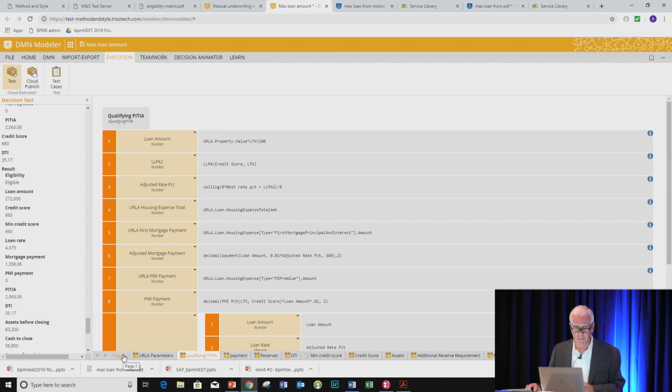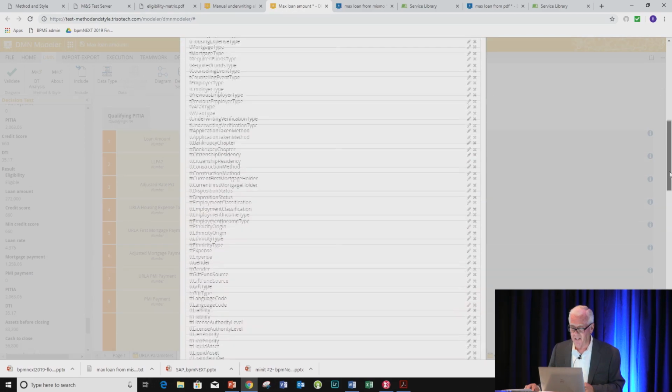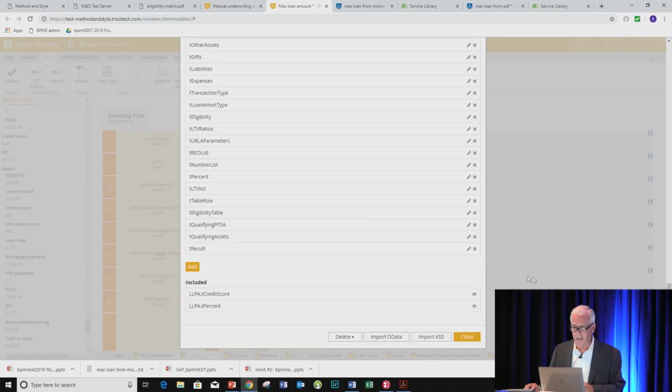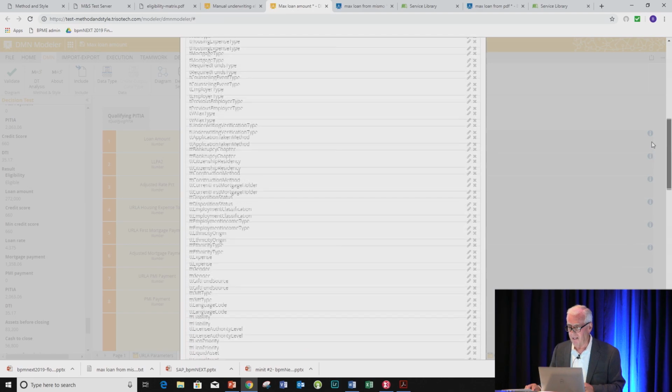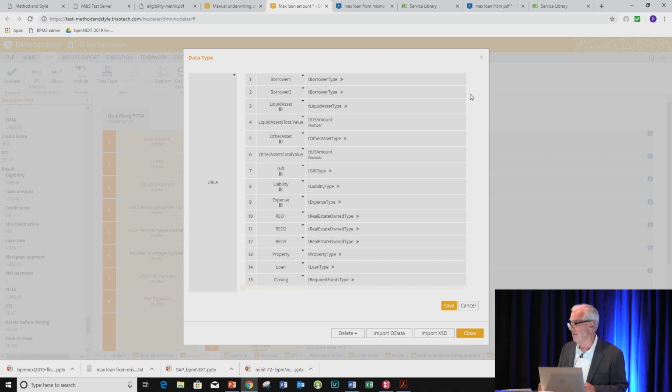Now, I also mentioned that the data is FEEL here. And all these FEEL data types, there's a lot of them, were created by importing a schema, because the source data is XML, and we need to convert it to FEEL. So TriStatTech creates the FEEL data types simply by importing a schema, and there's a component in TriStatTech that automatically maps XML instances to corresponding FEEL instances at runtime. So here's the data type for the ERLA form. It's a complex structure, as you see here. So this is all FEEL data.